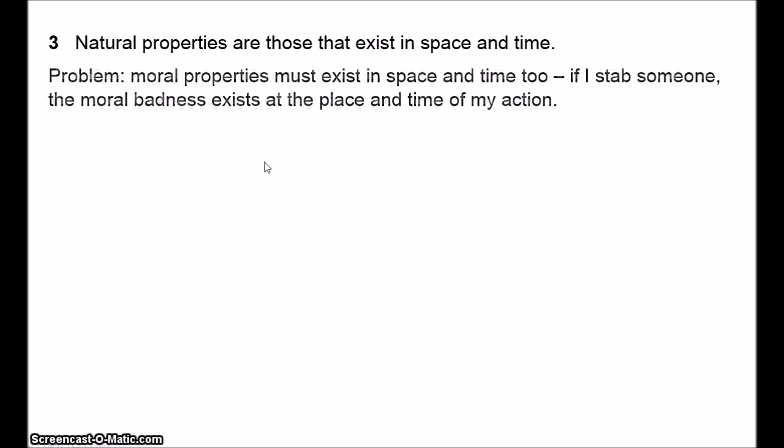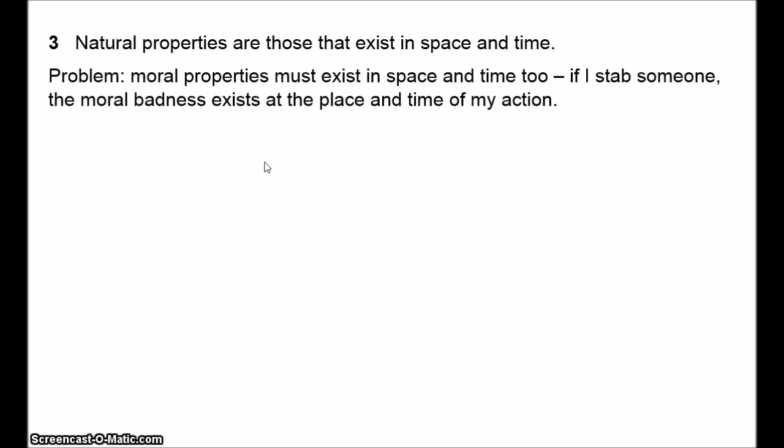This is quite appealing. It doesn't make natural properties contingent on social practice or contingent on what we can discover. So we include all that we need to, it seems. Furthermore, God and ghosts and angels, even if they have effects on our spatio-temporal world, are often said to inhabit other dimensions. So it seems to exclude the right things. Unfortunately, it maybe excludes a bit too much, because presumably moral properties also exist in space and time.